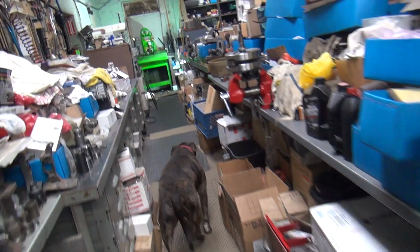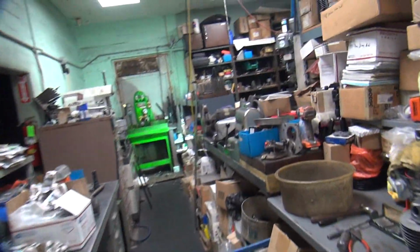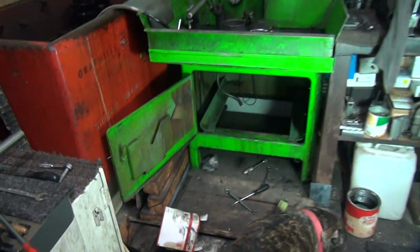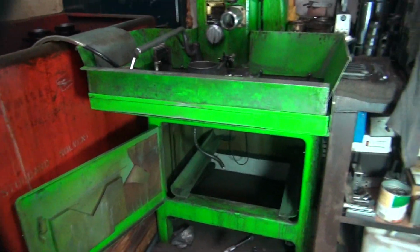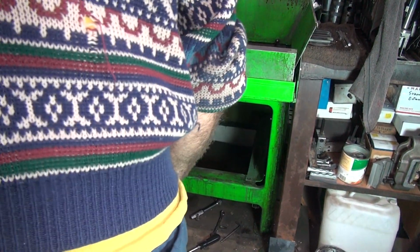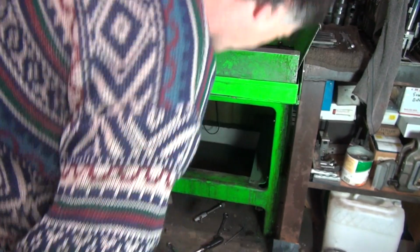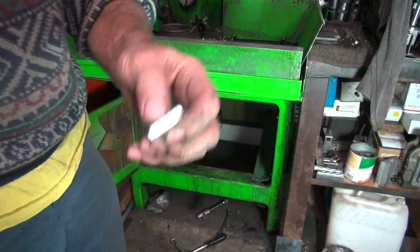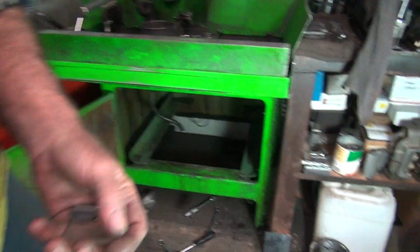Okay, so we gotta make sure this will fit inside the tube that we got. We don't know if it will or won't. It's a little bit wider than it needs to be, so it might not fit. Scooby's gonna make sure it's good to go though. Is it good to go, Scooby? Yeah. Nope. A little bit too fat, so we can knock it down.